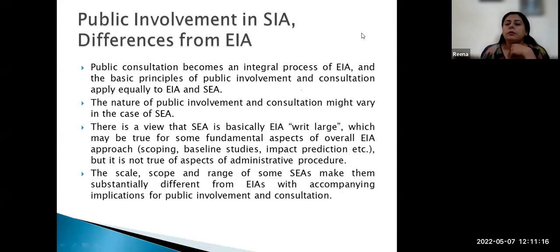Similar to the EIA, in SIA also there is involvement of the public, and consultation needs to be done with the public, so that whatever substantial recommendations and observations they have made can be included in your project activity. Because many times the local people are more aware about the kind of applications your project can have and what kind of impacts your project can have in that area.